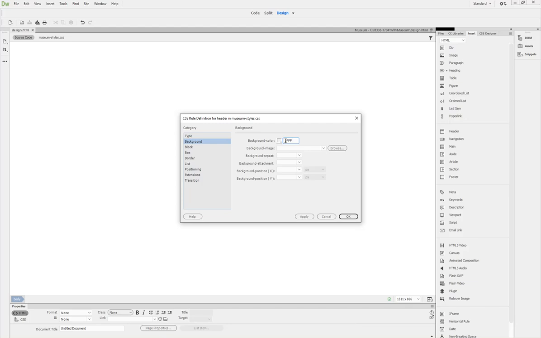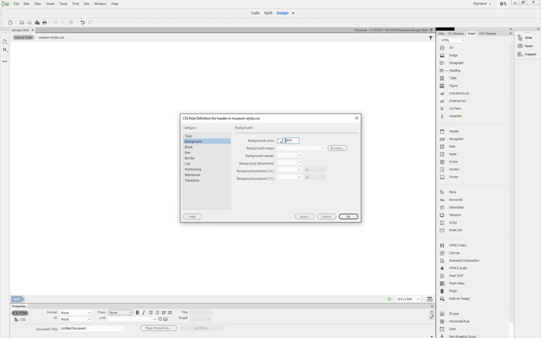Now, it doesn't really matter whether you use capital letters or lowercase letters in hexadecimal. However, I just think it looks nicer when everything's capitalized. That's up to you. I could have just as easily selected the background color. Now, you may have heard me say that hexadecimal colors are 6 sets of either numbers or letters.